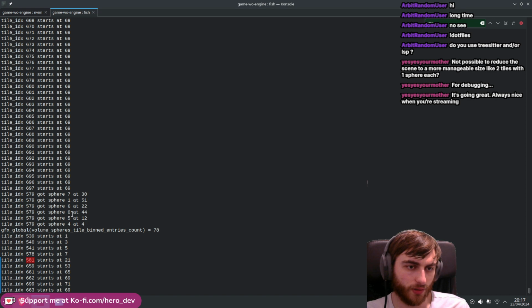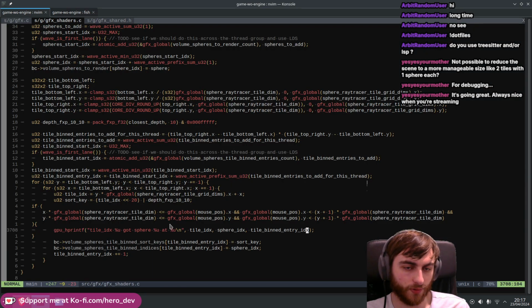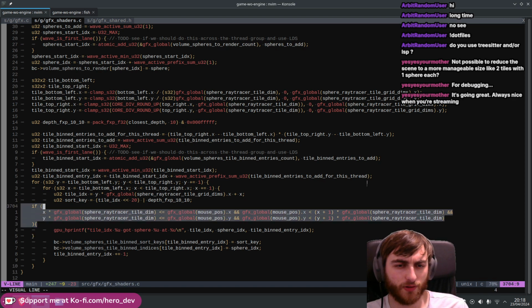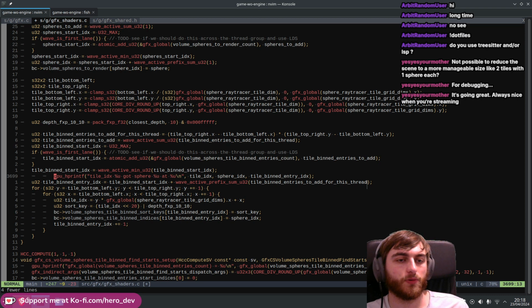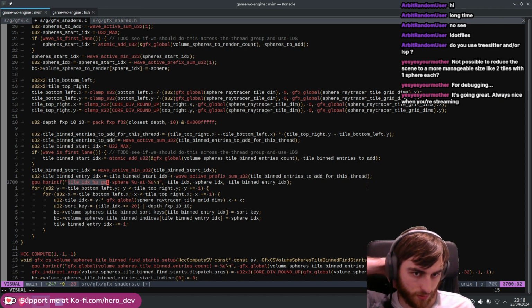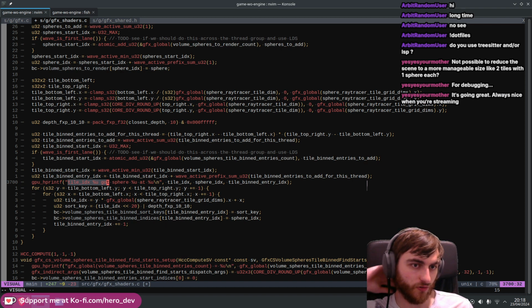Tile index got sphere. Okay, so at least they're all different. Right, it's not this mouse cursor thing anymore. I don't think that's a good one. So instead, what I want to do is probably just say sphere, print out the sphere, and then probably it's ranges of tiles.